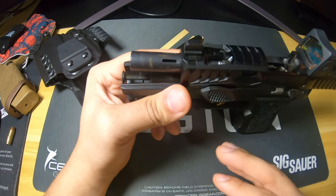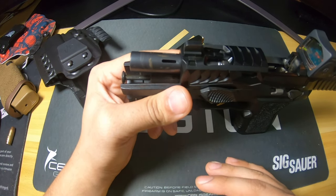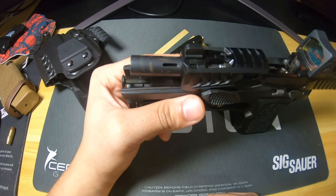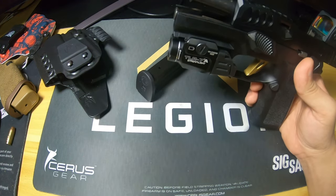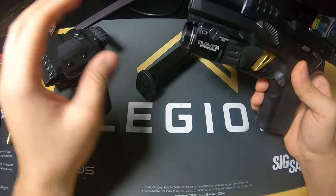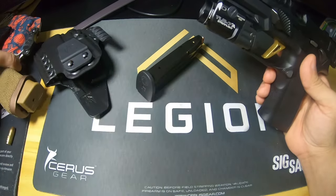That is 11 out of 10, guys. And again, I'm not trying to overpromise you. This is my only upper I've ever gotten from Norsso, but so far from what I've seen, it works incredibly well, and incredibly well is an understatement. So in my personal opinion, before we get to the video of the shooting comparison, I will tell you, this probably had maybe 30% less recoil than the Glock 19.